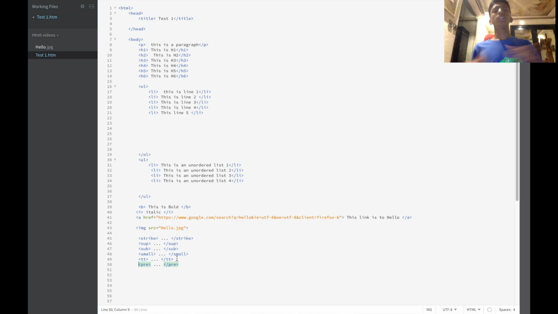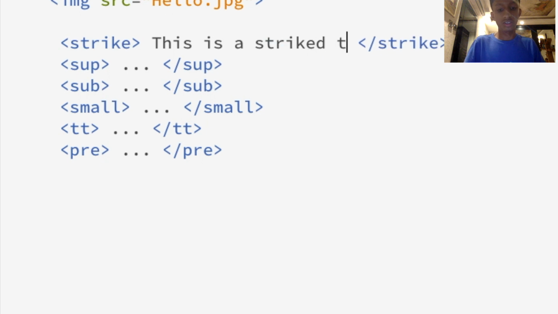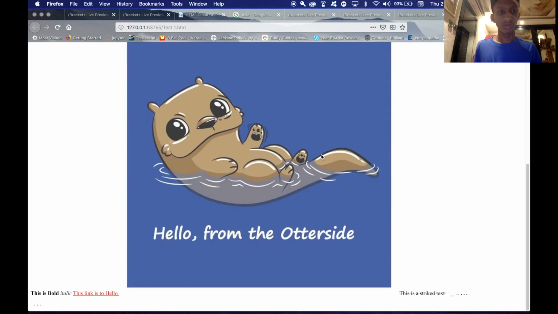And there's so much more. So let's learn a bit more about text formatting in HTML. So first of all, we have the strike attribute, which, as the word says, strikes the text. So this is a striked text. Great. Let's go test that. Okay, great. And there you have it, right here.